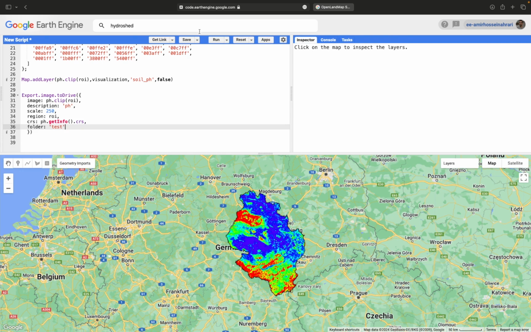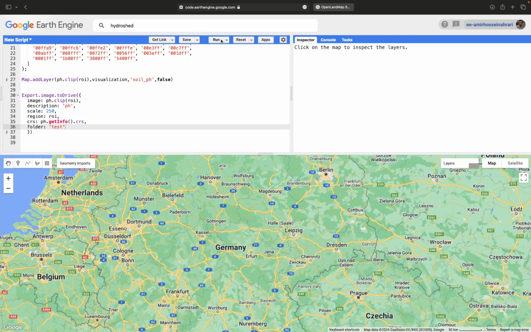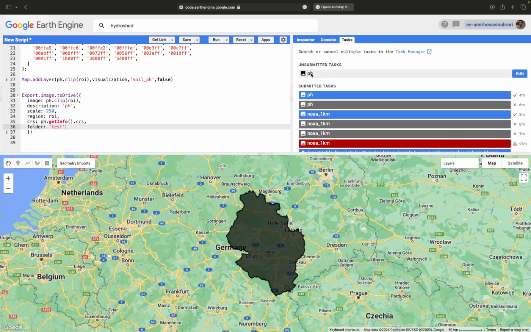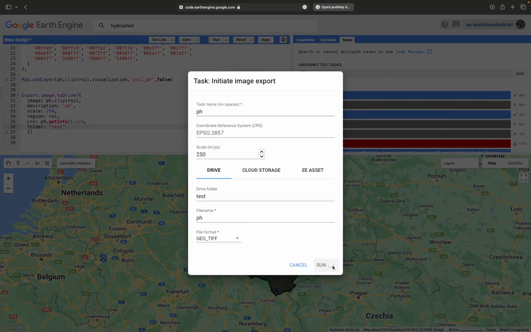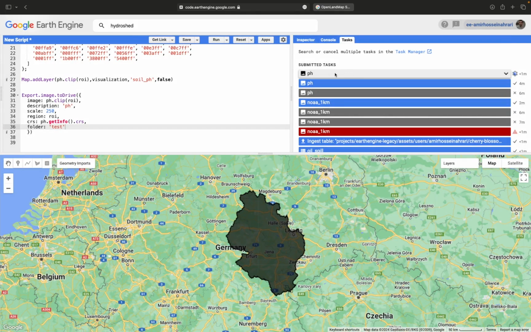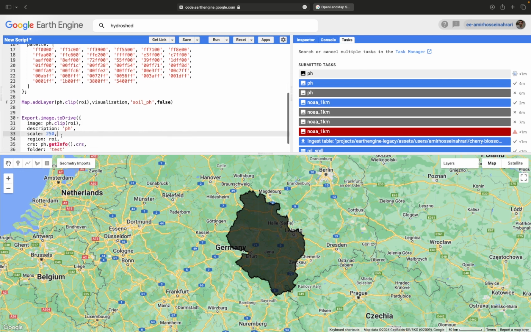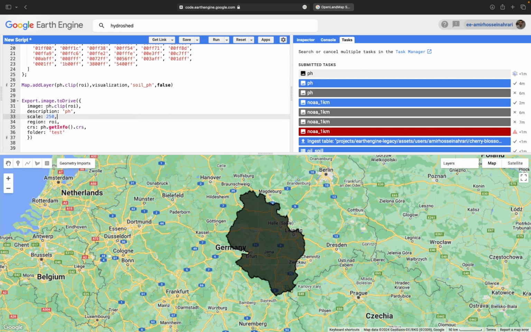So now save your code and then run it. When you run the code, the task is highlighted. We have a layer pH and you can save it into Google Drive. After the saving process is done, the tab's color turns blue like this. And then you can go to Google Drive, pick it up and open it in desktop software. As you can see, this is a very easy to use technique. But one thing that is missing in my code is the band of interest.